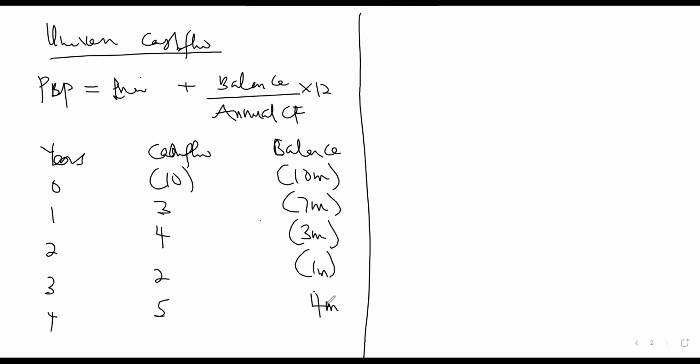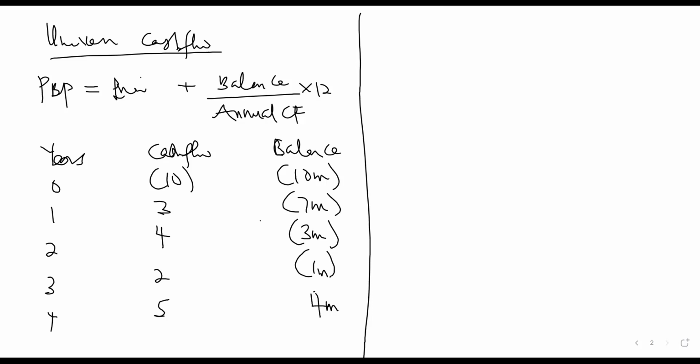The question is, look at this. In which year did the project pay back, or how long does it take the project to pay back? Is it taking us 4 years, or is it going to take us 3 years and some months? 3 years and some number of months.